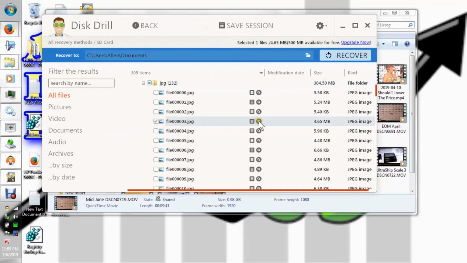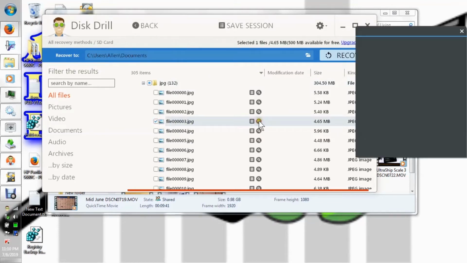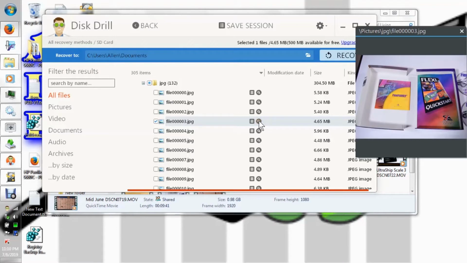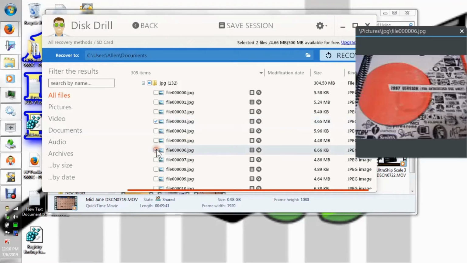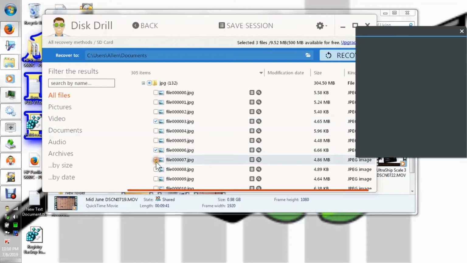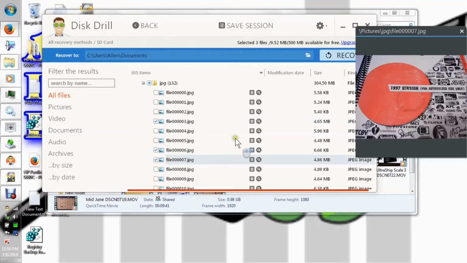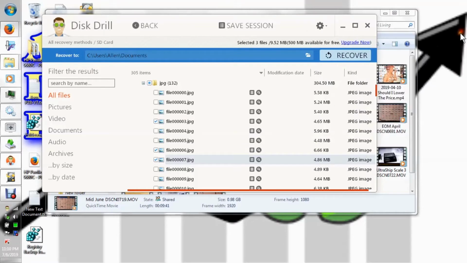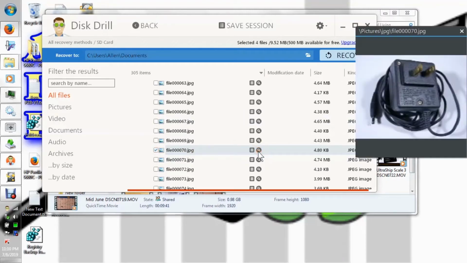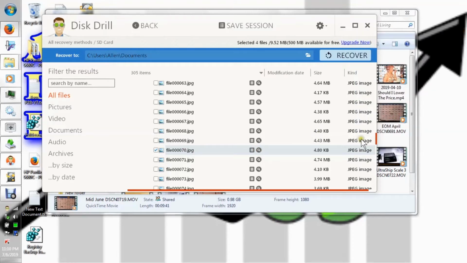Let's see, I think you can preview these. So basically none of these are important because they're already backed up anyway. This is all stuff I was selling on eBay. Let's see.